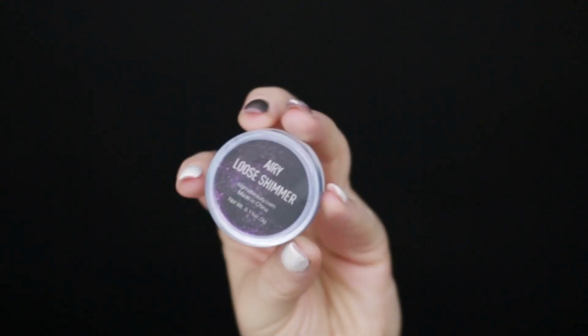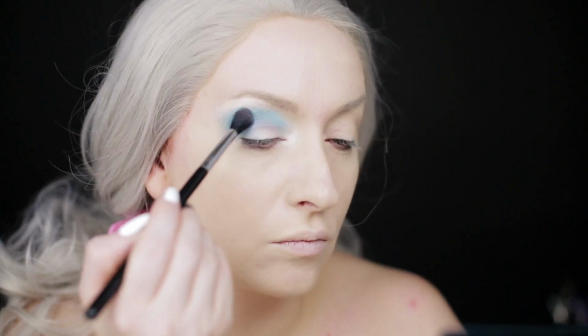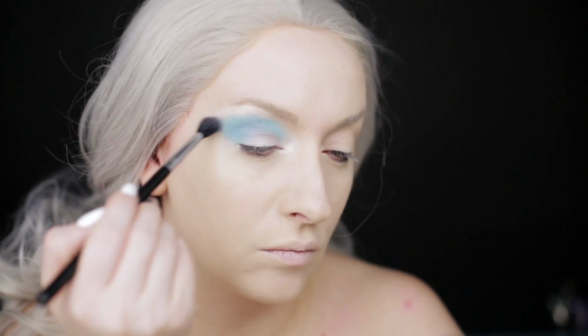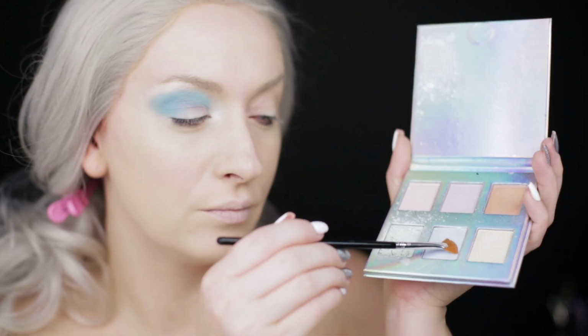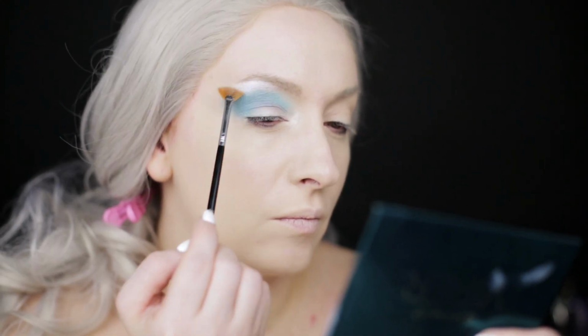For my crease today, I'm using Sigma Area Loose Shimmer, and I'm just applying it all over my crease, dragging it all the way into the outer corner. For my brow bone today, I'm using a holographic highlighter from Naked Cosmetics.